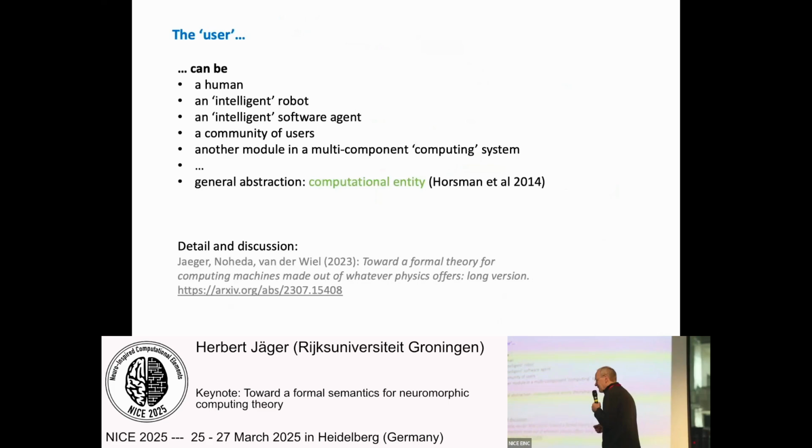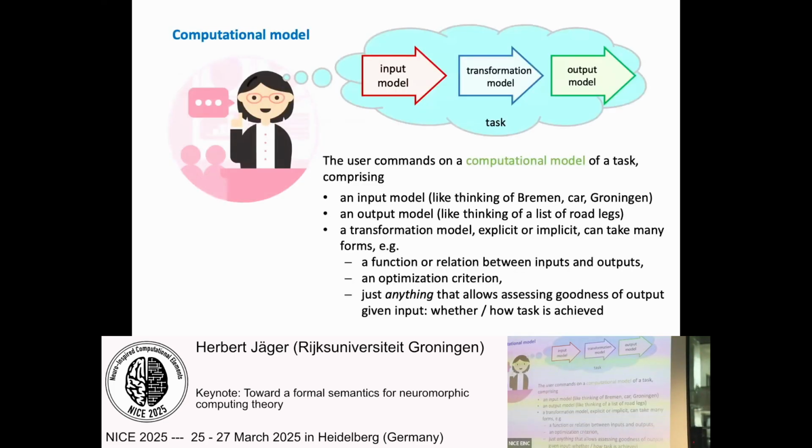In general, there's even a philosophical terminology for it, a strange one, I don't understand this, but people use this, a computational entity that looks at the computing system, interprets what it's doing, and only in this moment, when the physical input stuff that's given to the computer is being, you could say, encoded, and the encoding is understood, so there is something like semantics, which will become the main topic of my talk today. Only then can we speak of computation. Computation is nothing that happens just on itself. There must be a user.